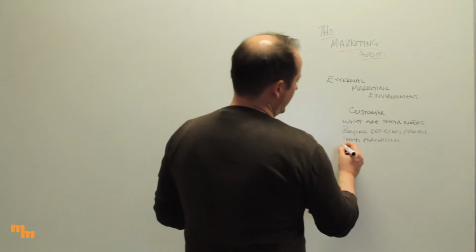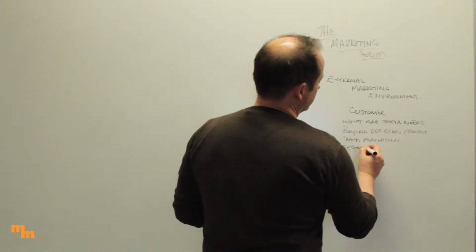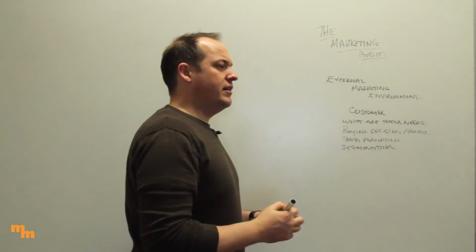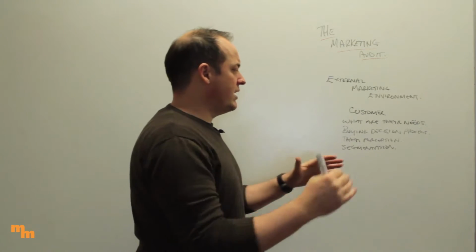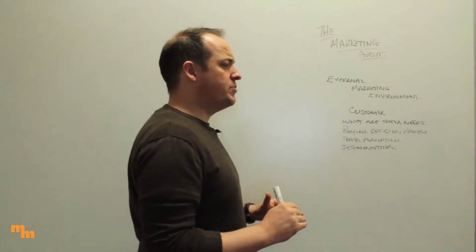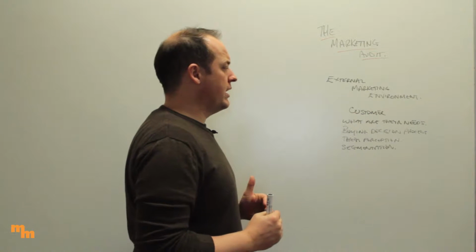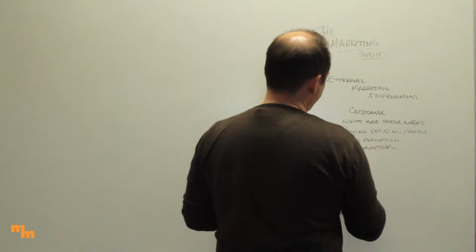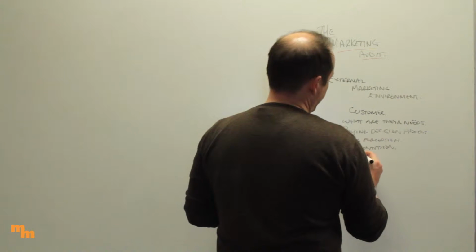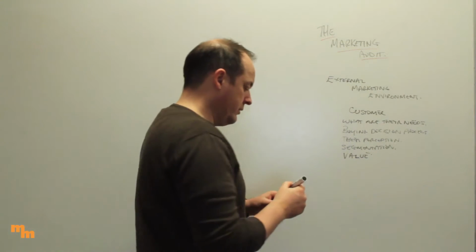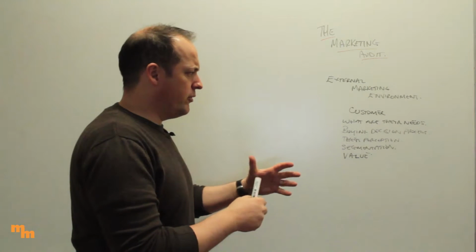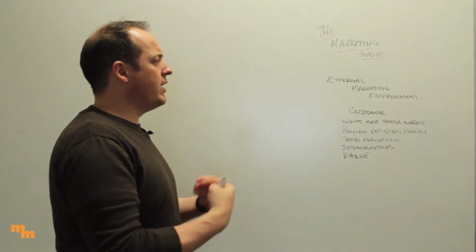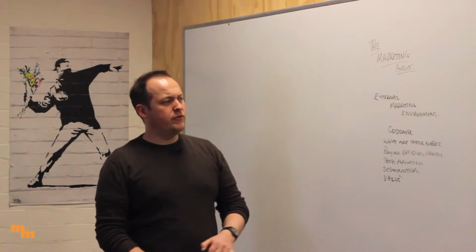We need to think about segmentation. Once again, we're starting to think about how have we segmented them? How are we targeting these people? And how are we positioned within our market? And we also need to think about how the customers see value. What is it that they're looking for here? And also, how are we providing that value? So why us?